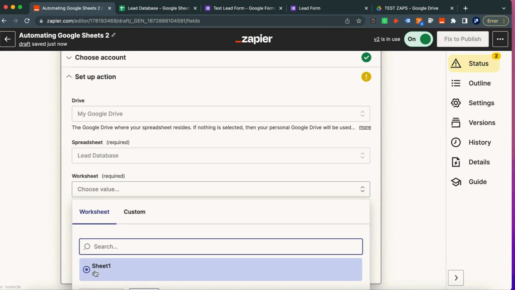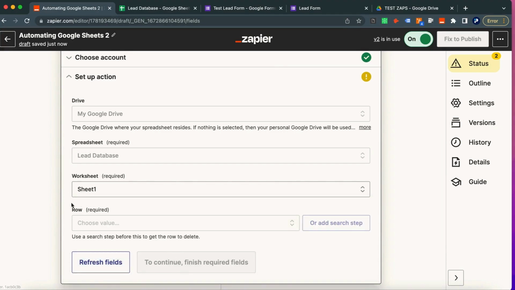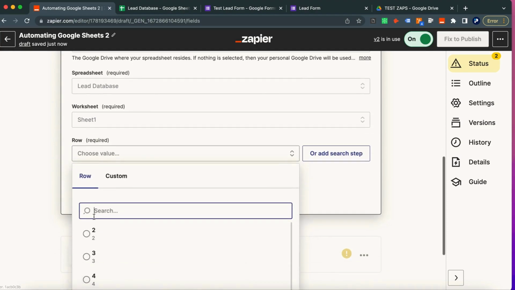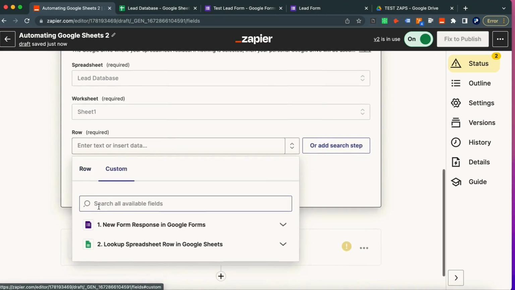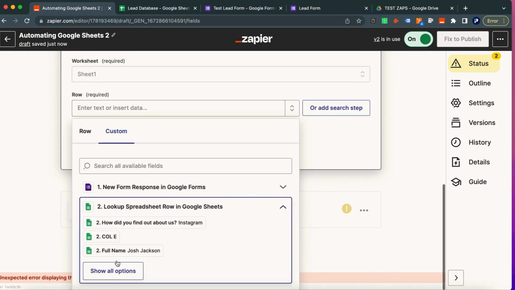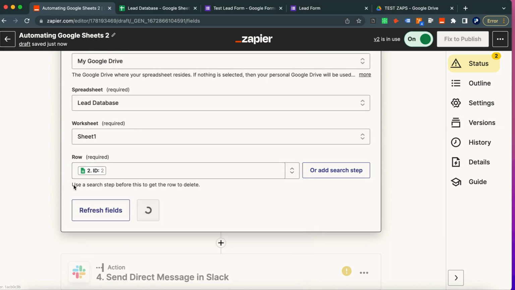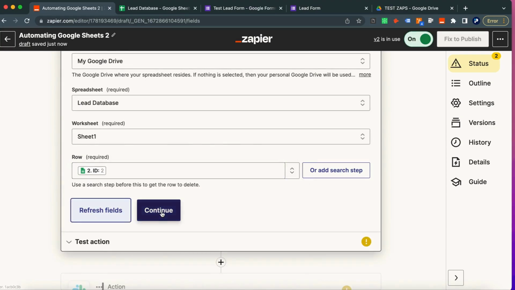Okay, so we went there to our worksheet, and now I realize what the issue was in our last attempt. What we need to do now is go into our row, go to custom here, go into the lookup function, and select the ID2. That's what we want to delete.